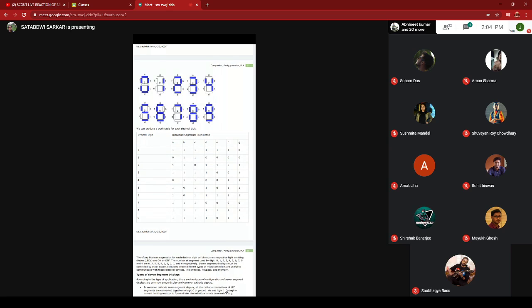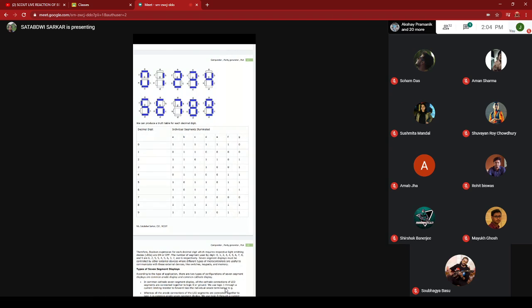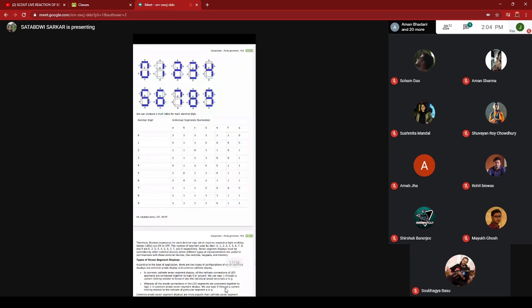In this way 2, 3, 4, 5, 6, 7, 8, 9, up to 9, because the decimal digits start from 0 up to 9. So we have to glow from 0 to 9, and our input combinations with the letters A to G are in this order.